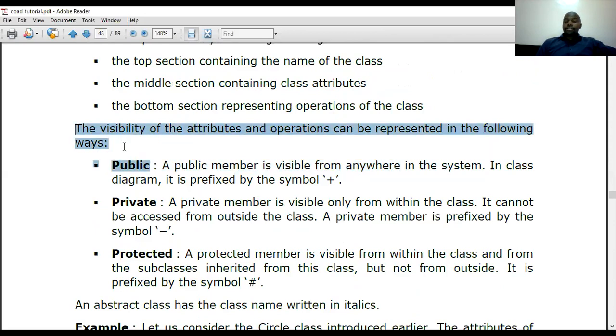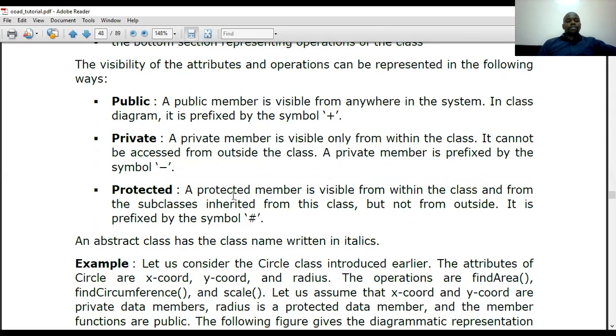Now, in a class, members of a class can either be public, private, or protected. The reason I want to go very slow on this is because these are concepts that we're going to learn when we get to classes and objects in object-oriented programming.